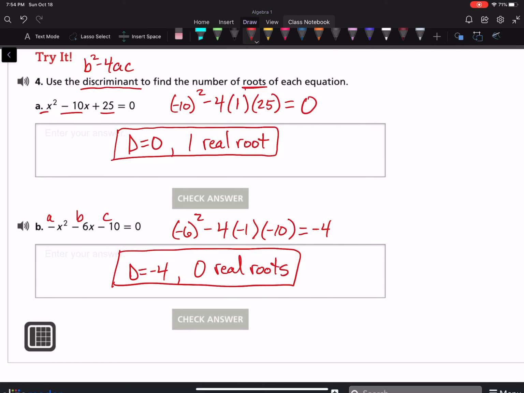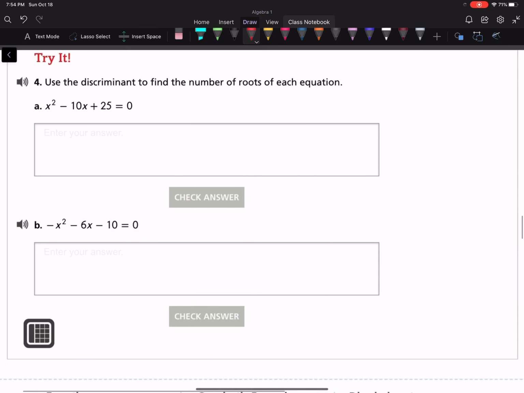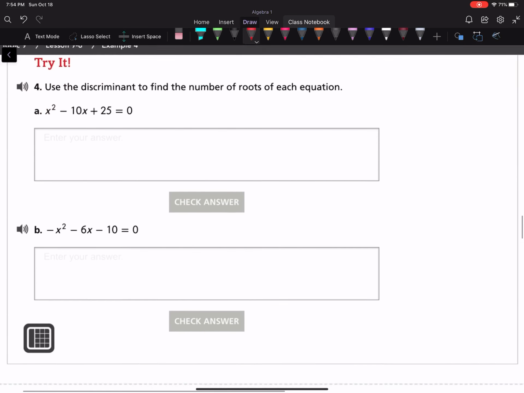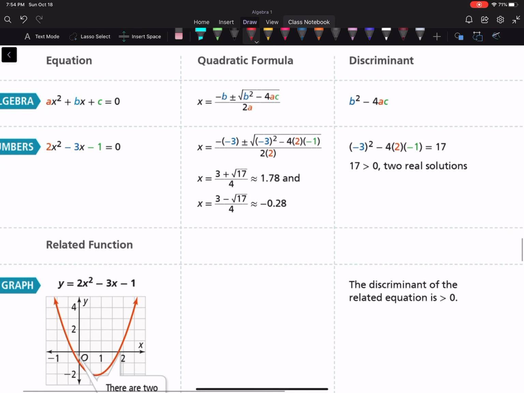Those are very, very easy. Simple as can be. Okay, you're not using the whole quadratic formula, you're just using the part under the square root. All right. These are some more. Did I do the same ones? I'm sorry. All right, so here is our little summary.